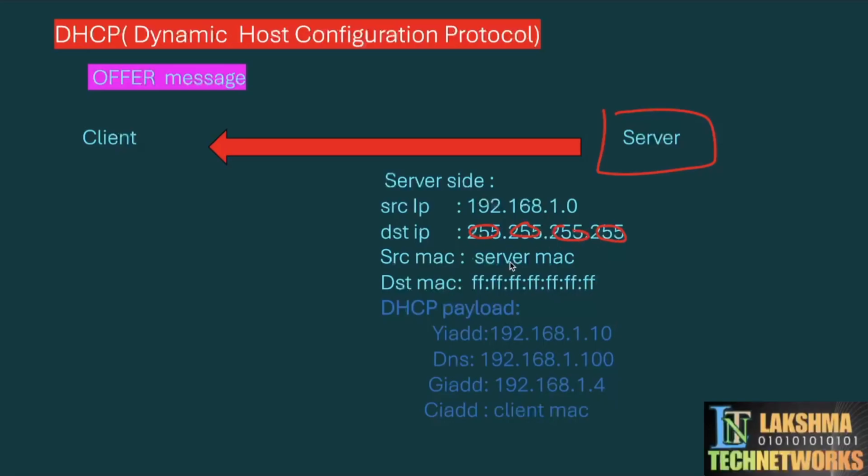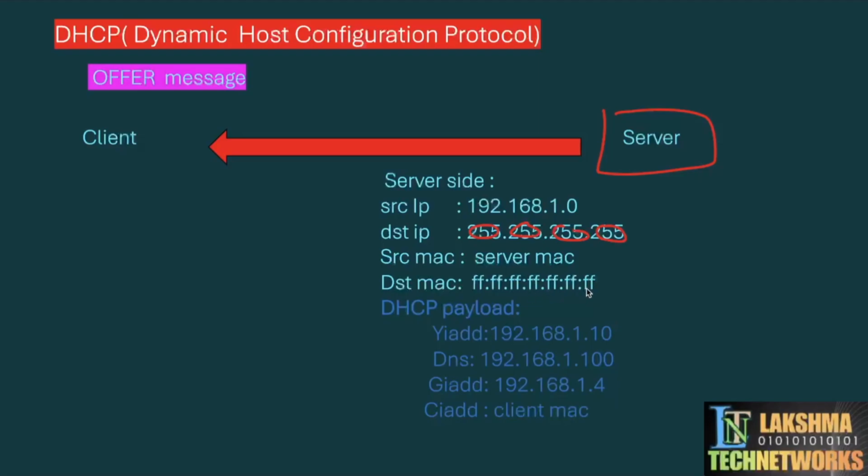And the source MAC address is from the server, the server MAC address. The destination MAC address is also FFFF broadcast, because we have not allocated a specific IP address to the destination host.